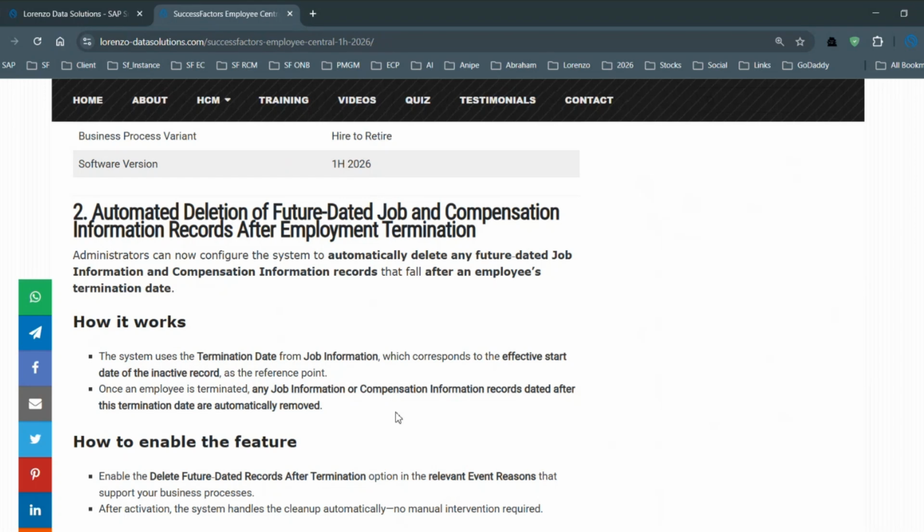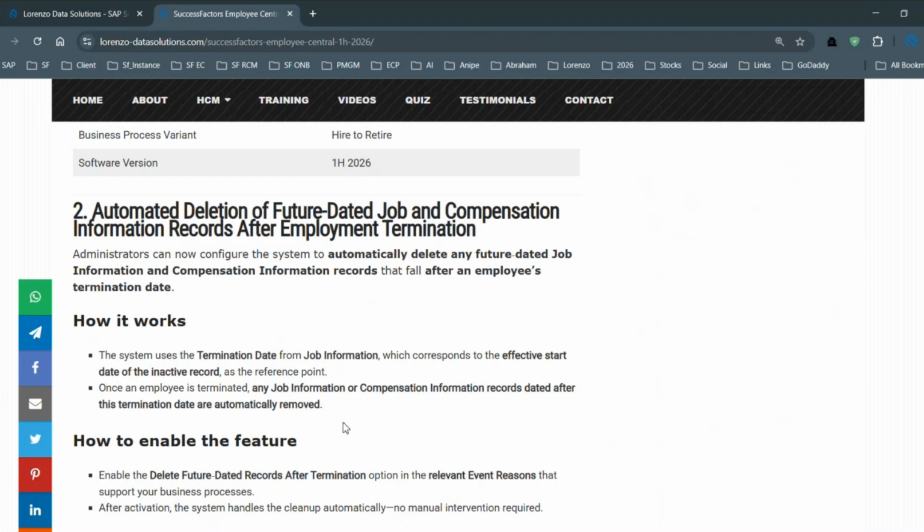Here is how it works, I have explained it here also. The system uses the termination date from the job information, which corresponds to the effective date of the inactive record. So the employee is terminated and the job and comp information records are automatically removed. Your end user team or HR or anybody doesn't need to come here and manually do any kind of activity. It is not required.